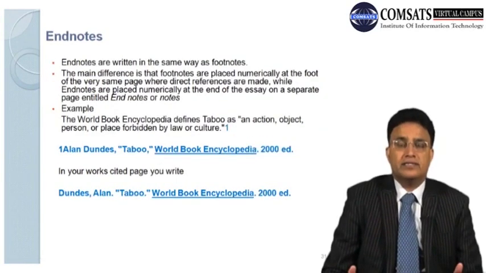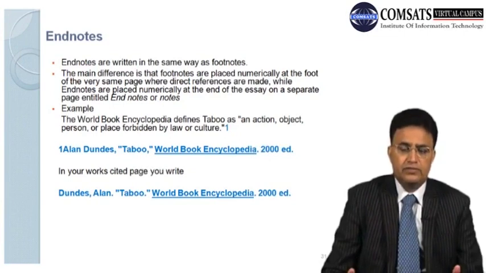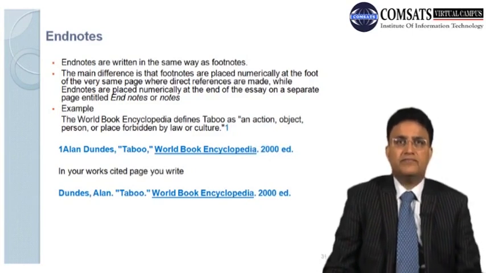Sometimes in some institutions the requirement is not that of footnotes, but you are supposed to provide endnotes. Endnotes are written in the same way as footnotes. The main difference is that footnotes are placed numerically at the foot of the very same page where direct references are made, while endnotes are placed numerically at the end of the essay or a chapter on a separate page and titled endnotes or just notes. Let me give you an example here.